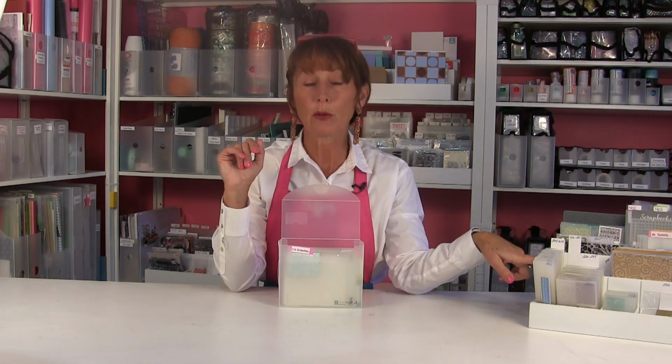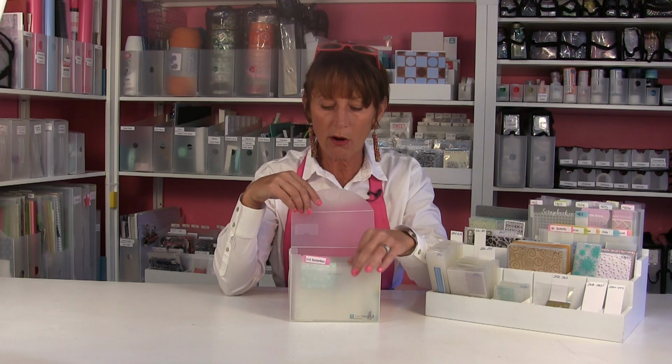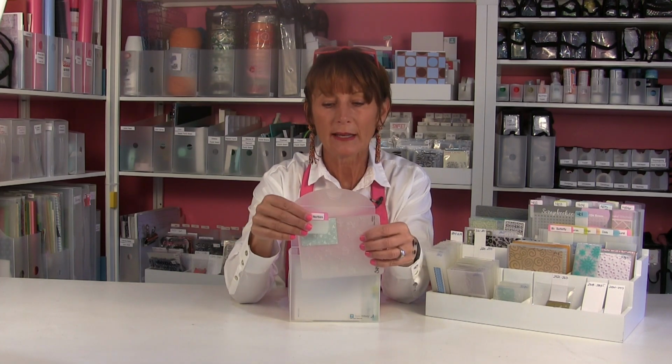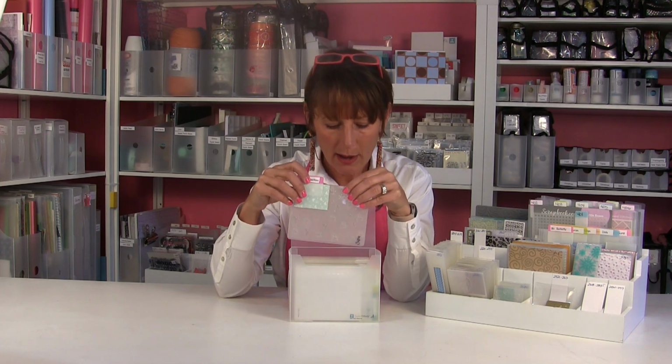So for embossing folders, if you can put them on your desktop in something like the die stamp and supply organizer, they're going to be really easy to access. If you need to keep them contained, try a 4x6 fab file or a 5x7 fab file for your larger ones, and then add a sticky note that tells you what that is, and you can create a file either going vertically or horizontally so it's easy to find exactly what you're after.